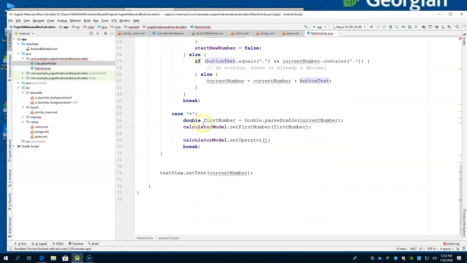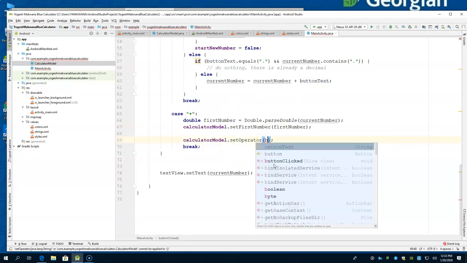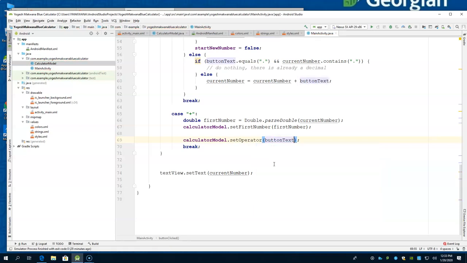So I'm going to say button text in case it is possible for us to reuse this case for multiplication, division, right? If we say plus here, we are stuck to that, or we'll have to change it later. So we'll just say button text. So it is going to send the plus to the model. So at this point, when you run this and you type a number and say plus, your model will get updated by that information.